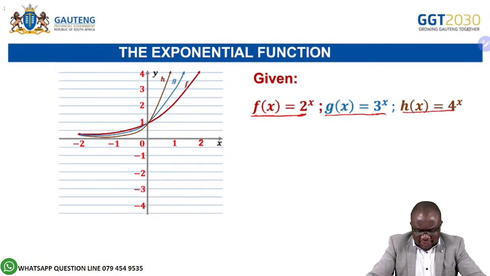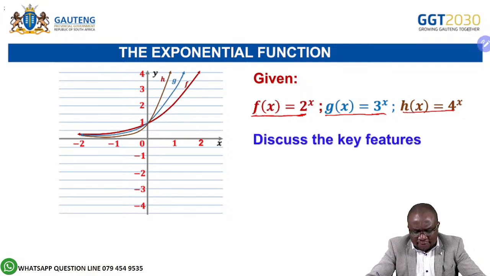Welcome back, learners. Did you manage to sketch your 3 graphs? Okay, let's discuss these graphs. What do you observe here? You can even discuss the key features, the shape of the graph, the x-intercepts, the y-intercepts. The domain and the range, can discuss that. Okay, right, let me just lead you as we discuss, so that we don't waste time.